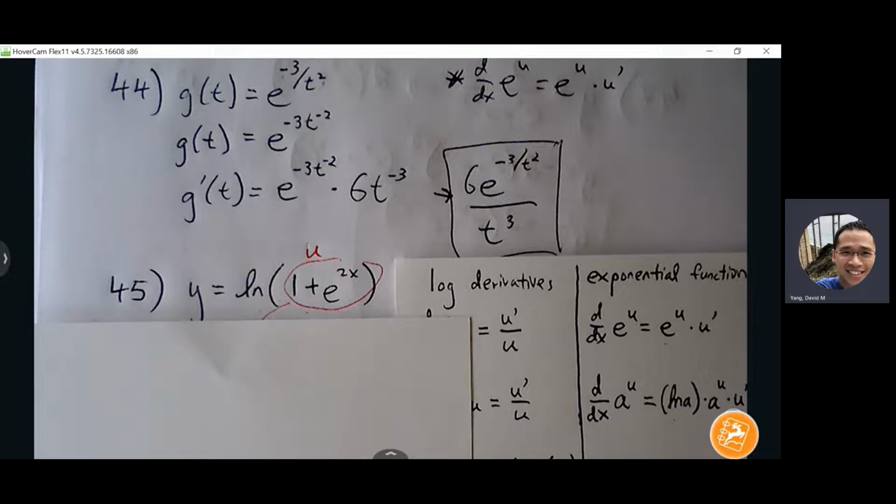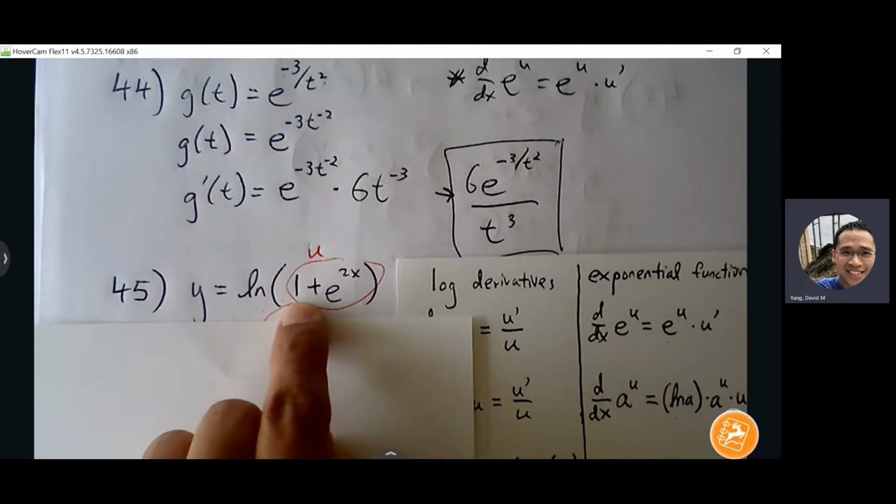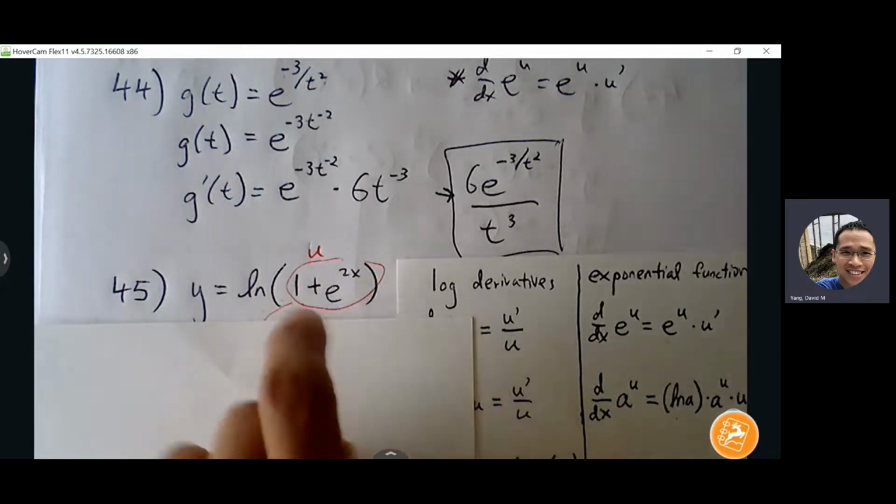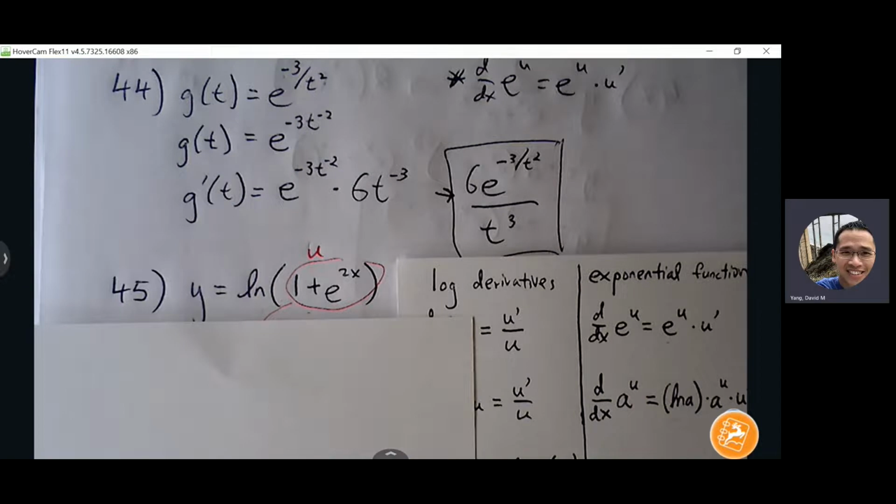Okay, if it was natural log of a times b, I can expand it to natural log of a plus natural log of b. But if it's natural log of a plus b, I can't distribute the natural log through, okay? Because natural log is not outside the parentheses. That parentheses is inside the natural log expression. I can't distribute something that's inside the expression. So I know visually it makes sense, but it doesn't make sense for this problem. So we're kind of stuck with that u value. We have to go with it.